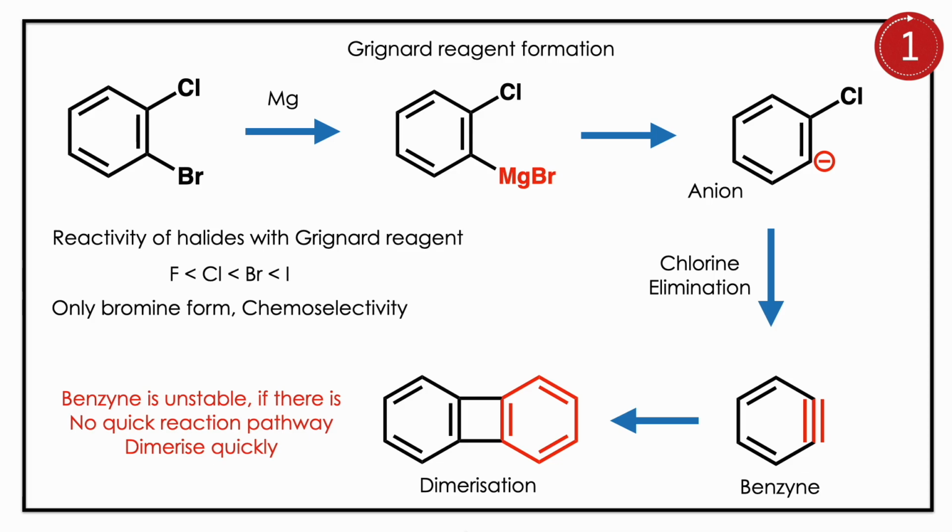Since there is no further reaction, benzyne is highly unstable. It combines, forms the dimer there. Basically you end up with dimerization. The concept you outline here is that benzyne is the intermediate. It is highly unstable. If you leave it without stabilization or reaction, it will dimerize. Dimerization reaction will happen.